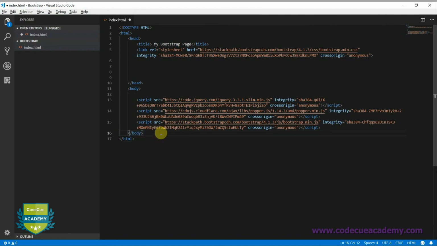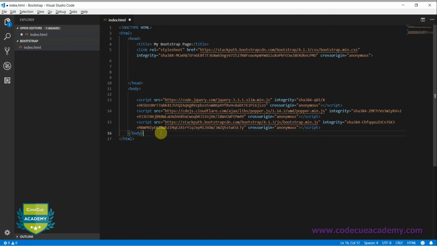Okay, and the reason why we normally do this is sometimes the JavaScript files take time to load. Okay, so we want our page to show to the user even before certain scripts are loaded, so that our website will be a little bit faster. That's why normally we put the JavaScript files before the closing body tag, but with the CSS files, the links to the CSS files, we put them in the head tag.